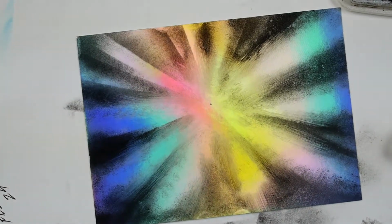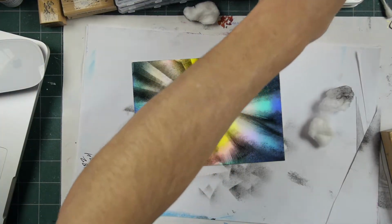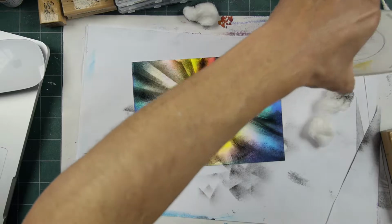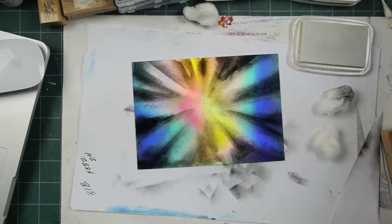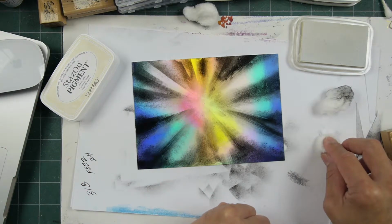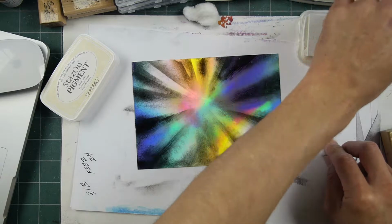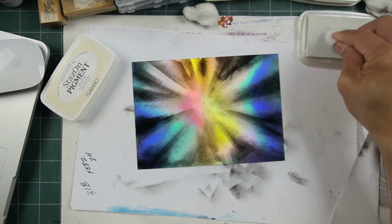Okay, so there we have it like that. So it's a little bit more, see that wiping under there? Not really scraping, but we have that. That would be kind of cool, but it's just too loud. We want dramatic, but I don't want maybe crazy. All right, I have a couple different things here. I have a Stays On pigment that I can add in here, but I think I'm going to go with the brilliance first. Okay, clean cotton ball, white brilliance.